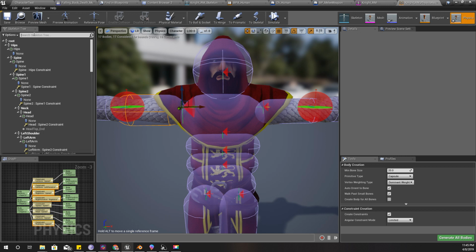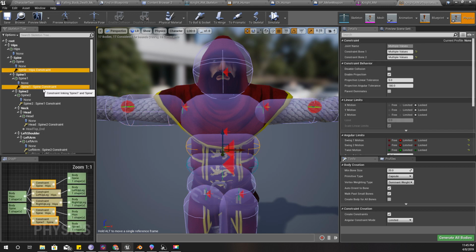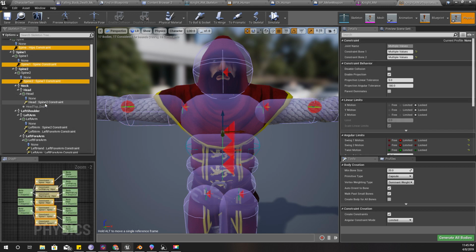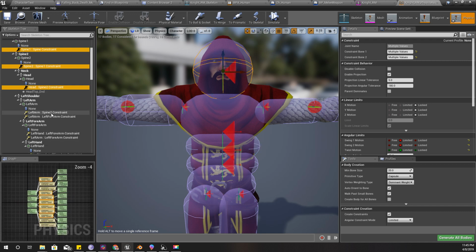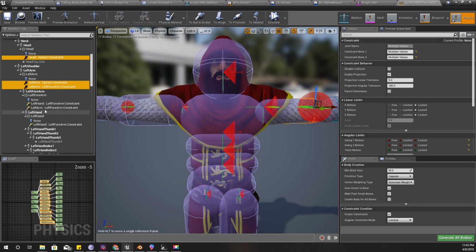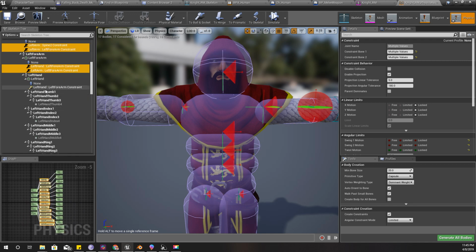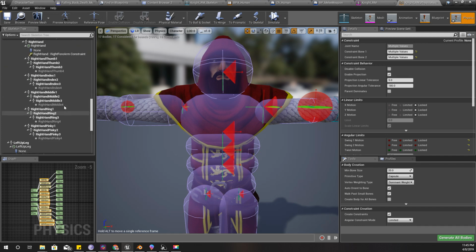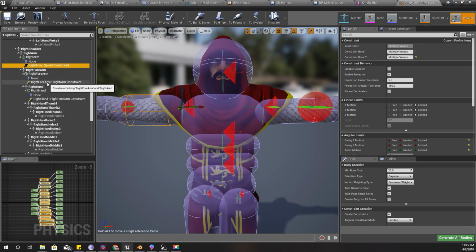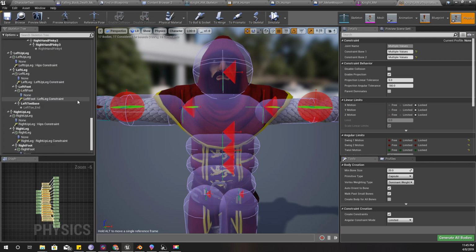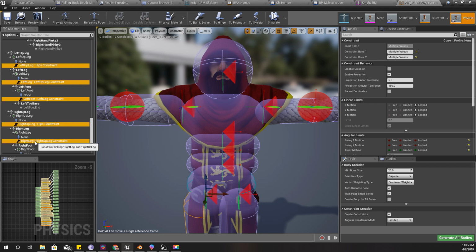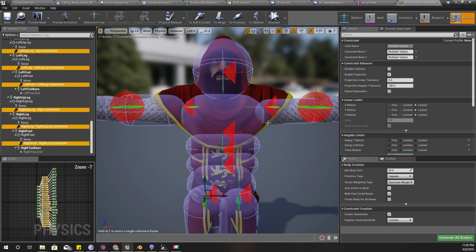No. Anyway, let's select all of these constraints and limit them, so that it wouldn't go haywire.